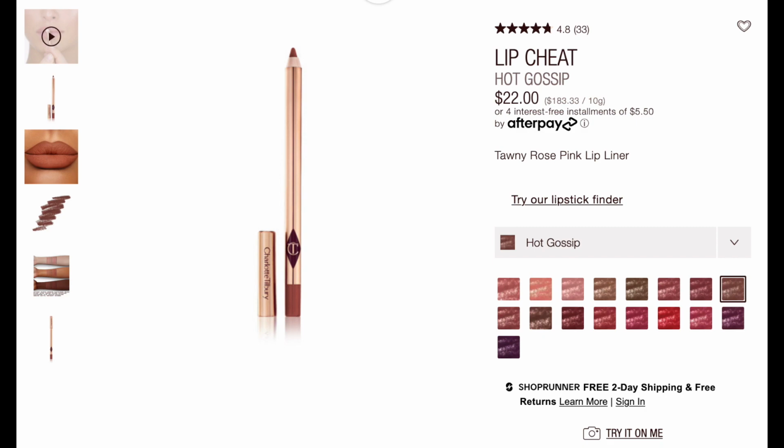The first one here is Charlotte Tilbury, and this is the shade Hot Gossip. This is a true more pinky style color, and depending on whether I'm tan or not, it can be a little bit too pink for my personal preference, but this is a beautiful lip liner. And then the other one is the Marc Jacobs lip liner, in the shade Hot Cocoa. This is such a good lip liner. I really like it. I love the shade, and finding something like this has been a challenge, but I found some really good alternatives that I'm going to share with you today. These are the two that I'm going to reference throughout. So let's get into it.